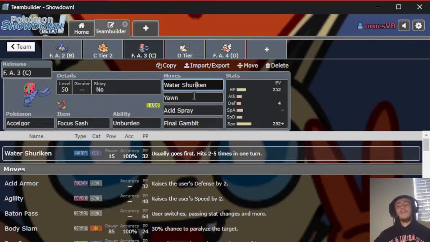Regardless, Yawn is a really good move to have, just because you're going so fast, you're going to threaten things and force them to switch out if they don't want to fall asleep.